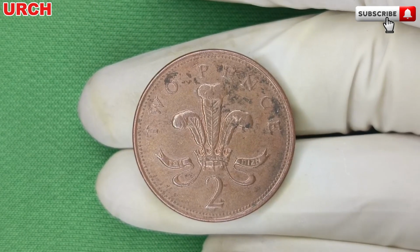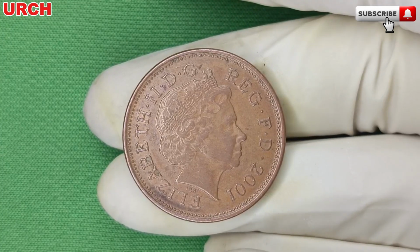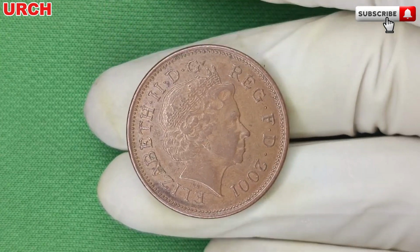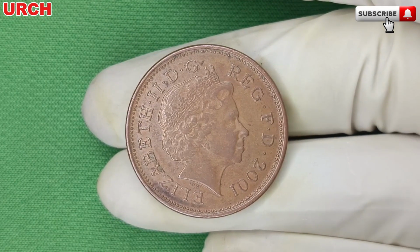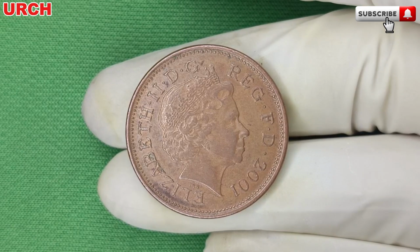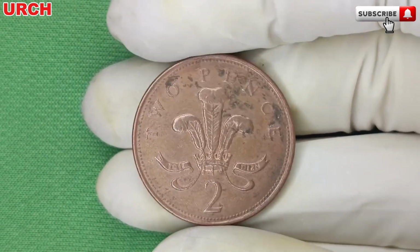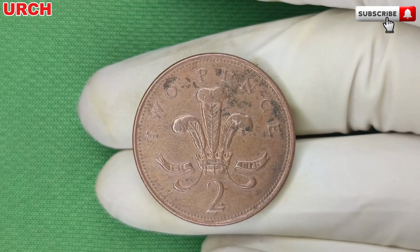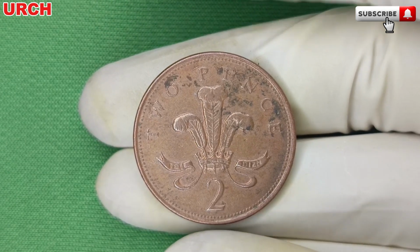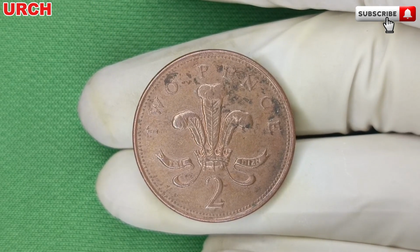The coin itself was struck from copper-plated steel, a change that had been introduced just a year before, in 1992, replacing the older bronze alloy. This change might have seemed minor at the time, but as you'll see, it plays a surprisingly critical role in the tale of the 2001 edition. Coins from that year were mass-produced for circulation, but something unexpected happened. A very small batch, perhaps only a handful, emerged with minting anomalies so subtle, so hidden in plain sight, that they went unnoticed by the general public, until much later. What were these anomalies? That's where the intrigue begins.